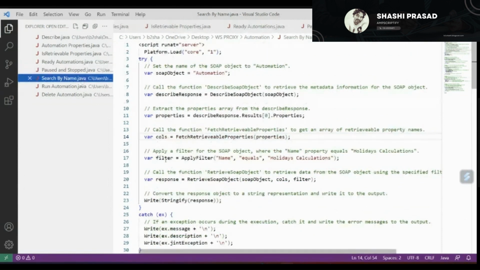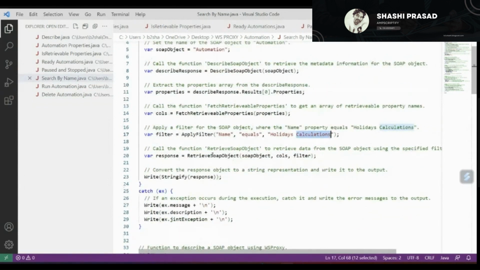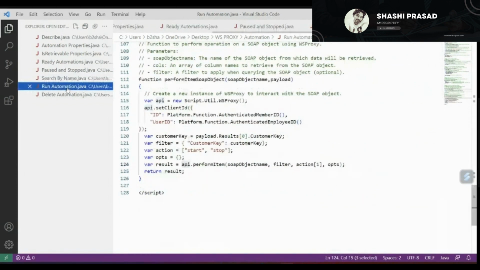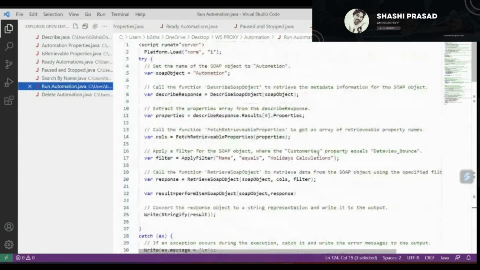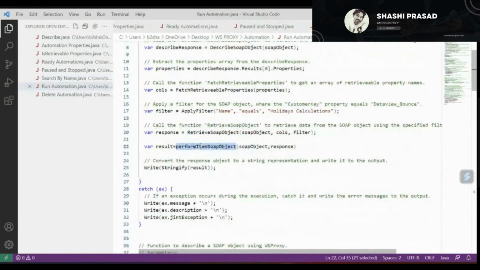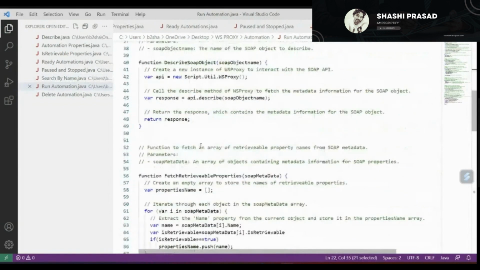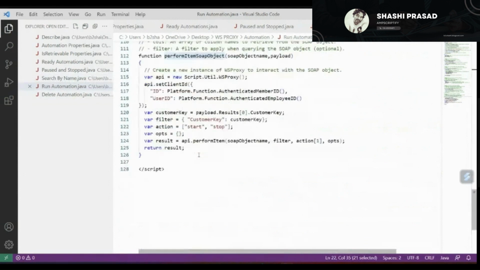And then we applied the filter based on name and searched for that automation called holiday calculations. Okay, and we retrieved that particular object. Fine. And then once we retrieved that particular object, you see here the holiday calculations, we performed an item saying either start that automation or you can stop the automation.